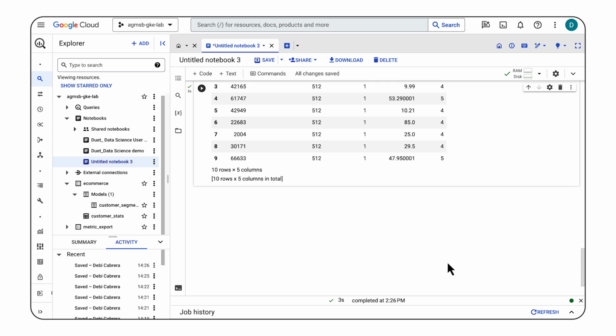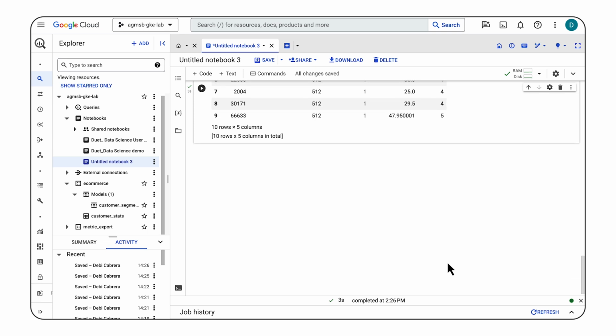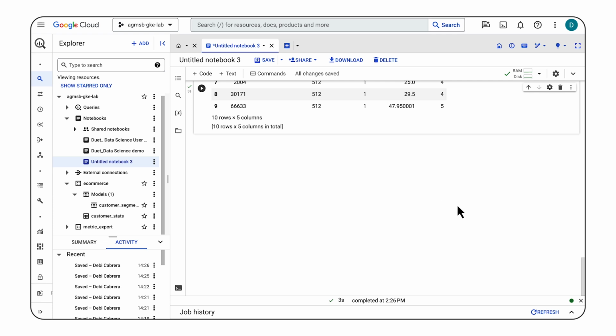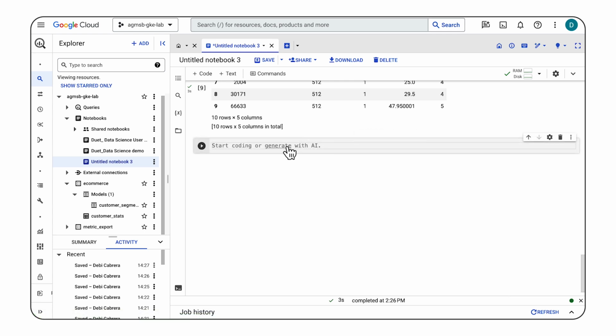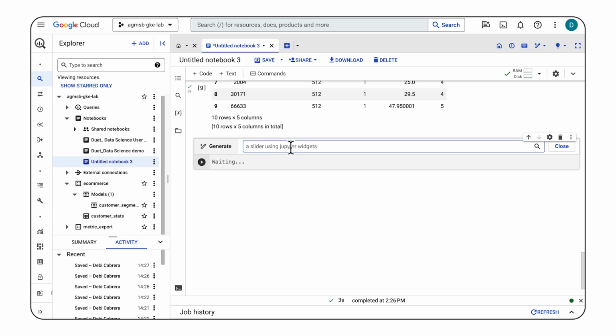So now we can create a basic visualization to see what the data looks like. I'll go for a scatter plot using the predictions data frame I created to look at the relationship between the days since last order by average spend and colored by cluster, which was just generated using our k-means model. So I'll prompt Generate with AI to generate a scatter plot, and I'll tell it what to put on each axis as well as a title, attribute grouped by k-means cluster.